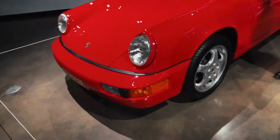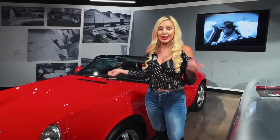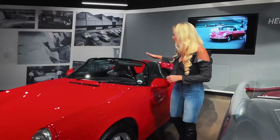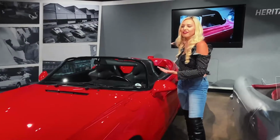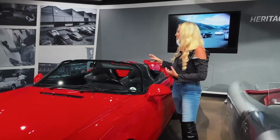It's so beautiful. It's under these really fancy schmancy museum lights, which is cool. Again, they won't give me the keys. Well, we'll see what happens by the end of this video. But there's a lot of things to take in, most notably, hello, where did the rest of the windshield go? It's like a chopped off roadster with this chopped off windshield, very interesting design.